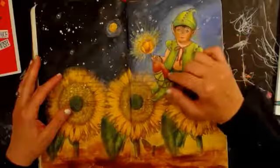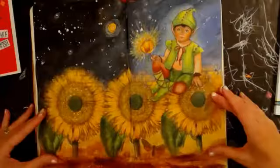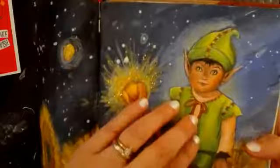And then we did this one maybe two weeks ago, the little elf. We colored the little elf. This is a napkin here. The sunflowers are a napkin. We colored them in, glued them in, and then painted. All this is painted in. Then we put Stickles.